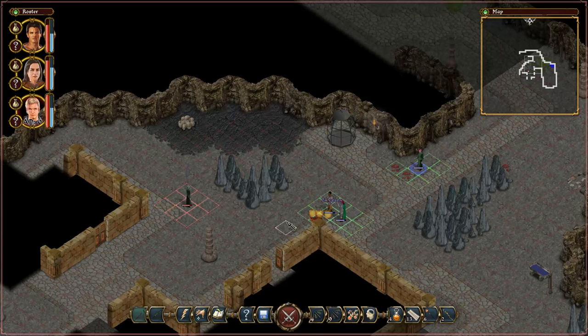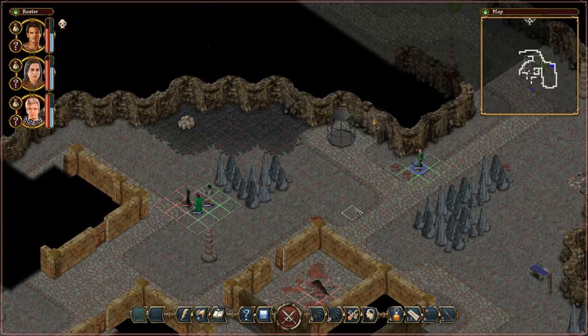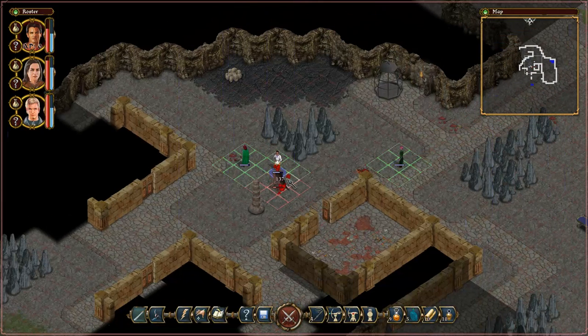Nice. Okay. Yeah, sure. That doesn't really help you much, friend. Oh, there's an enemy visible. Corrupted Hellhound. I haven't seen one of these in a while. Oh, it's super weak though.